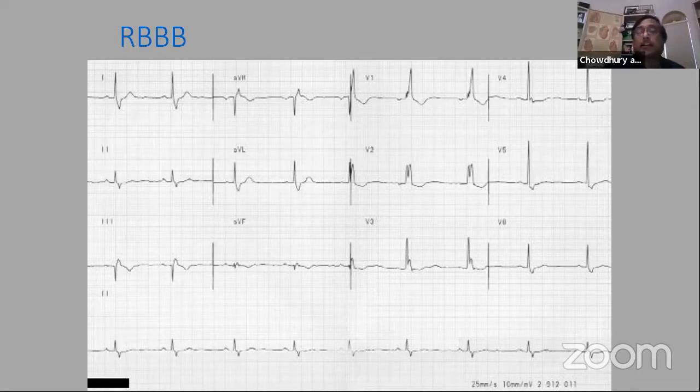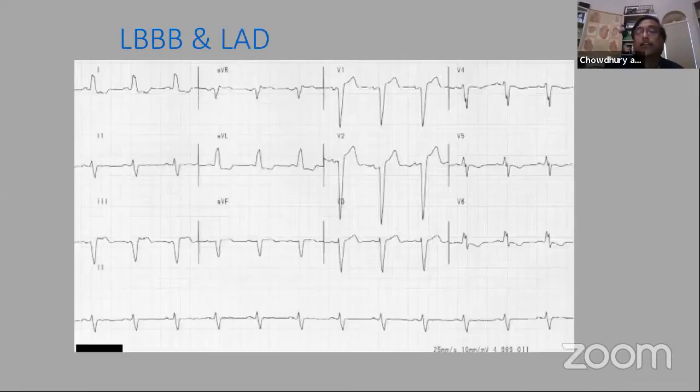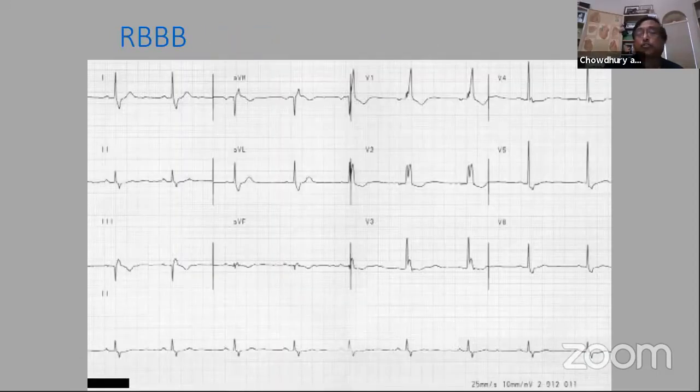This right bundle, unlike left bundle, is difficult to read. With right bundle, we should not have any problem reading the ST elevation. And this is right bundle, complete right bundle. You can ask yourself whether it is possible to interpret right ventricular hypertrophy in the presence of right bundle. If there is a right axis deviation and the R amplitude is more than 7 to 10, then you may, but it was purely right bundle.